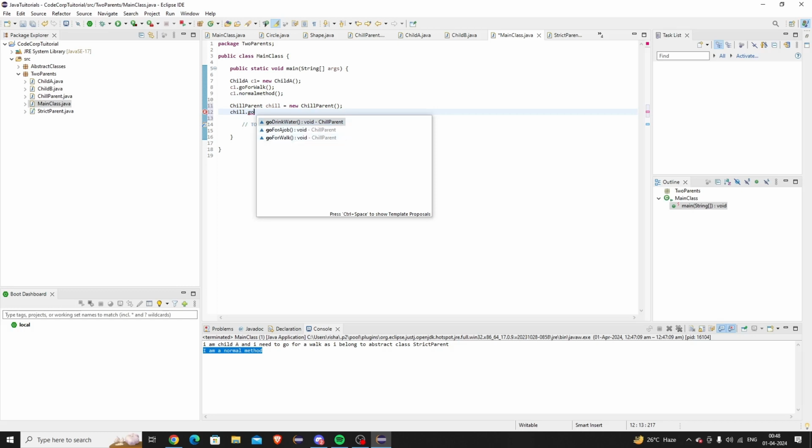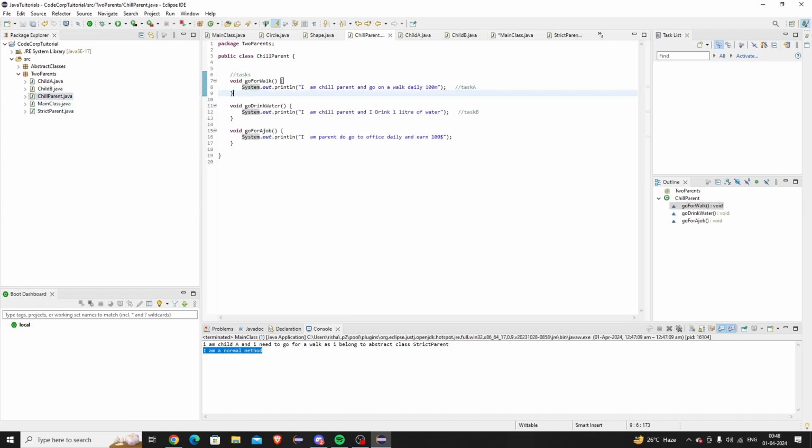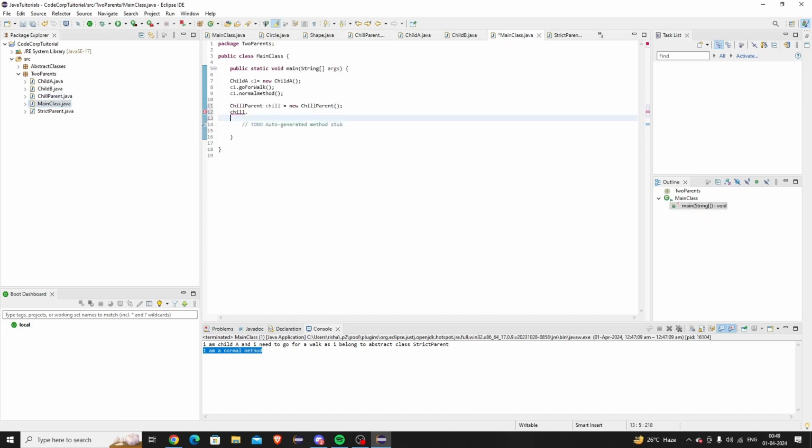And these methods have the implementation inside them. So using this object I can access all the methods of that chill parent class, and they have some implementation, like I am going for a walk. So I can run this implementation using the chill parent class object.